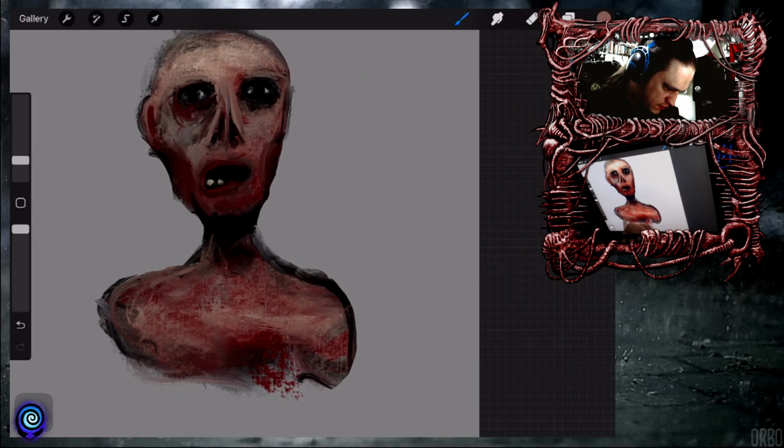Add some more scribbles on top to get some more of that flesh texture.